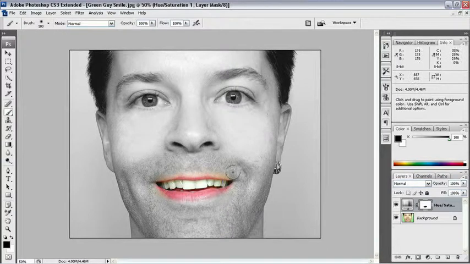So for instance, if I just wanted to have his lips in color here, but you notice here that I've actually encroached a little bit onto the regular skin tones. If I want to get rid of that, I can simply hit the X key on my keyboard to flip my color back to white. And so anywhere I paint white on this layer mask is going to show the effects of that adjustment layer. So now if I continue to paint around this image like so, I can effectively make this guy look as if he was wearing maybe some lipstick here in this image.